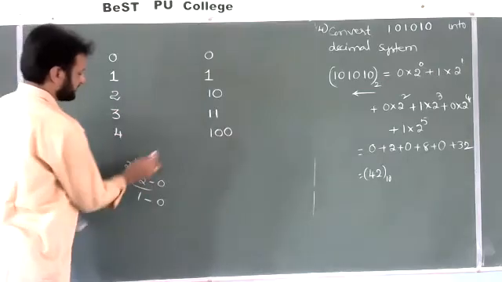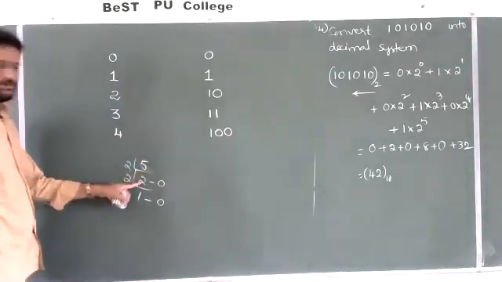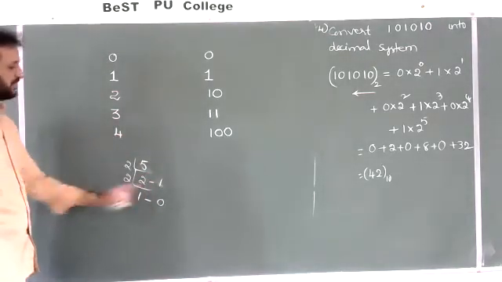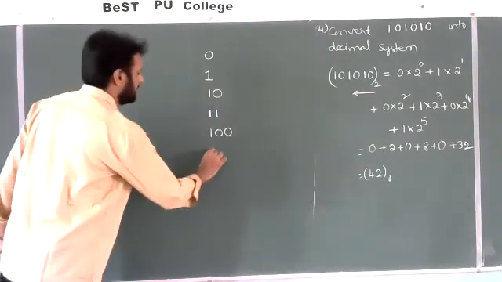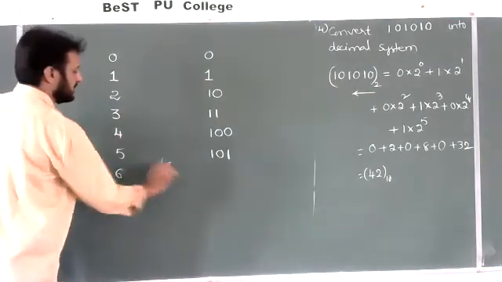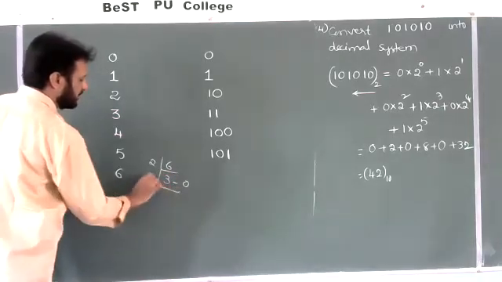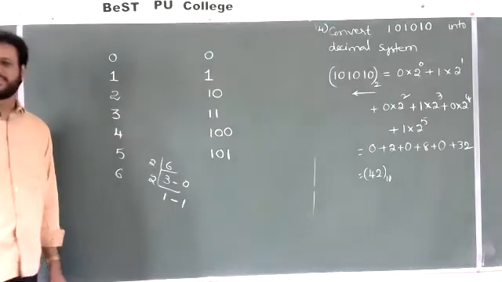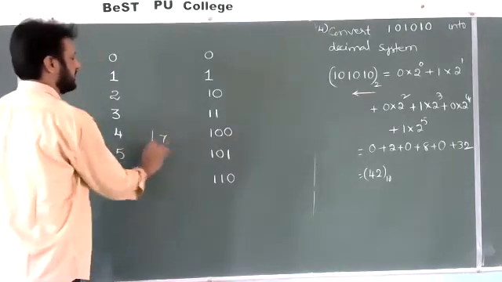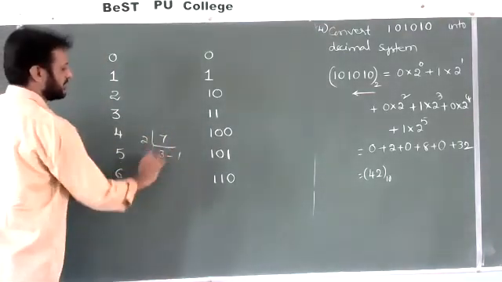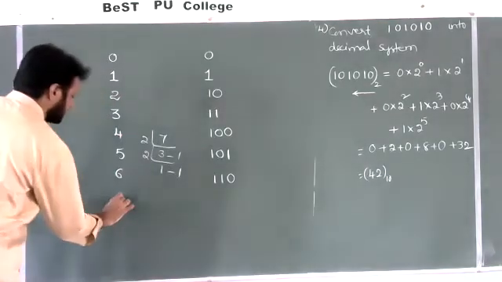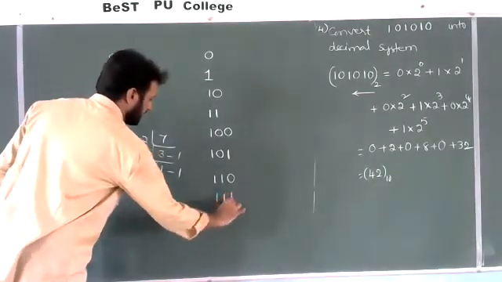Next 5. If a 5 is given, for example, 2 2s are 4, 4 means this will be equal to 1. Correct? 2 2s are 4 means 1. Again 2 1s are 2, 0. 1 0 1. So 5 will be equal to 1 0 1. 6 given, then check what is 6 value. So 2 3s are 6, 0. 2 1s are 2, that is equal to 1. 1 1 0. Correct? That will be equal to 1 1 0. If a 7 is given, so 2 3s are 6, 1. 2 1s are 2, 1. Triple 1. Correct? 1 1 1 you should write. For the number 7 you should write 1 1 1.